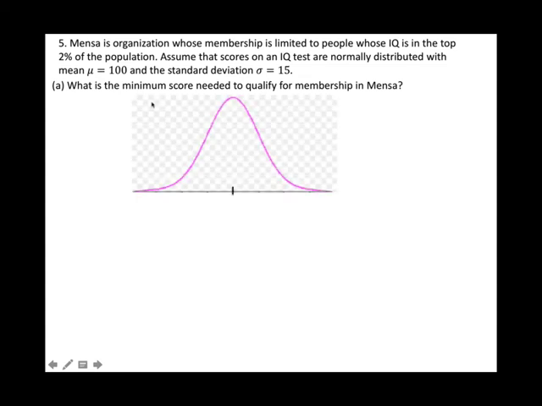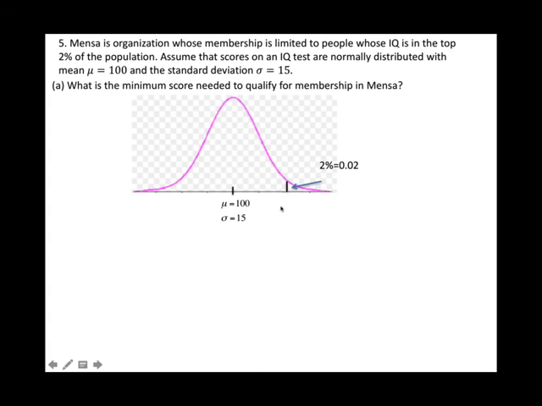So draw the picture. We have the mean and we have the standard deviation. We are looking for the x, and they're given the area. So look at the question again: whose IQ score is in the top 2% of the population? Okay, 2% of the population. That means the area to the right here is 2%, which is going to be 0.02. And you're looking for the x in here.